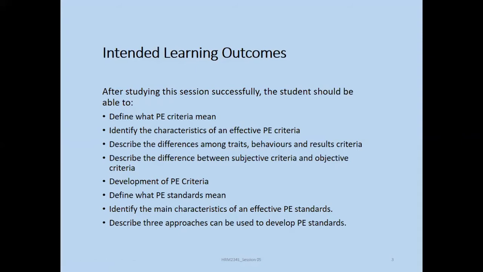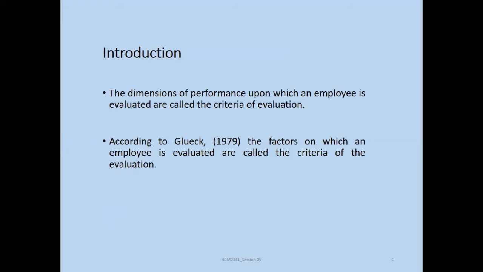Then we move to the performance evaluation standards. You should be able to define what performance evaluation standards mean, then identify the main characteristics of effective performance evaluation standards. Then you should be able to describe three approaches that can be used to develop performance evaluation standards. Then we move to the first objective, defining performance evaluation criteria.